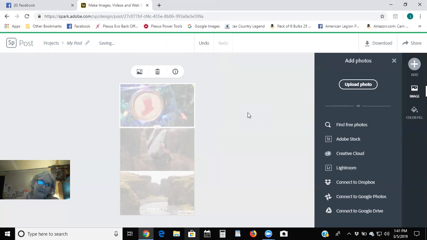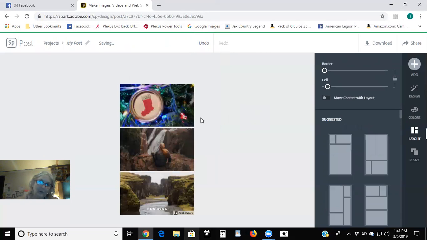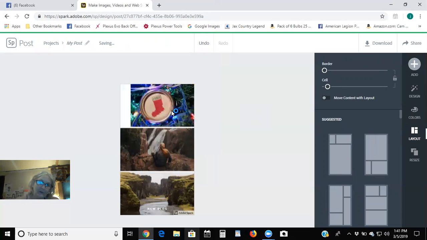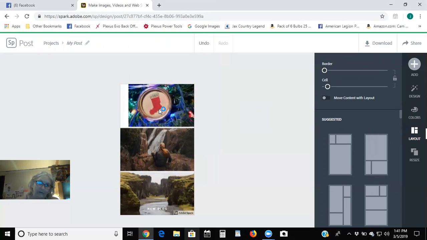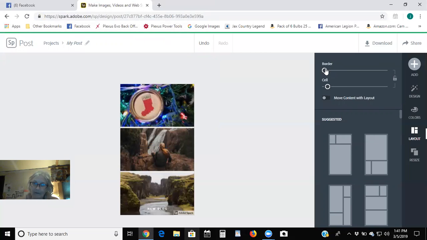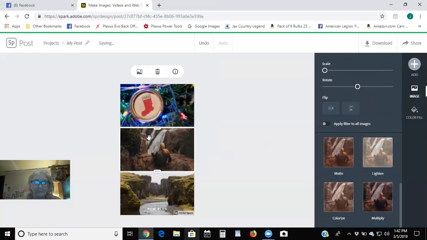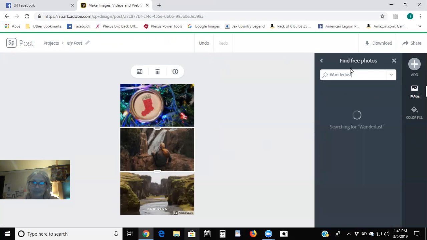Look at that. Put it right in there. And you can move it around as long as you don't pull the edge of the picture in. Okay. You can come over here. You can make it bigger or smaller. All right. I'm going to add another one from the same folder. So you're going to click on the picture you want to change. You're going to replace.